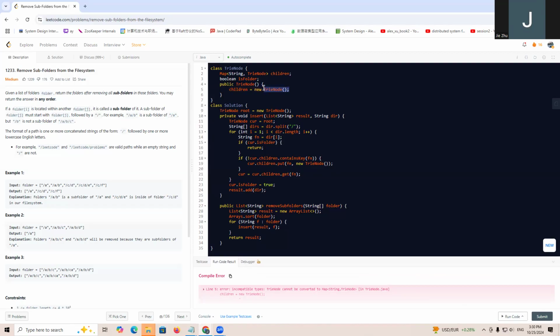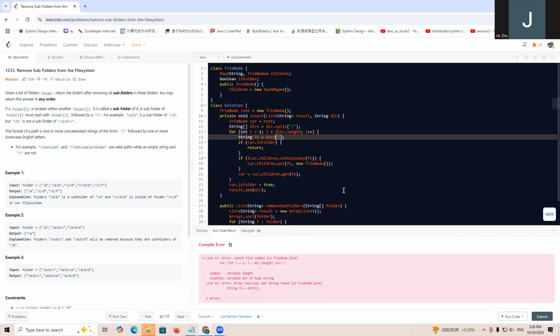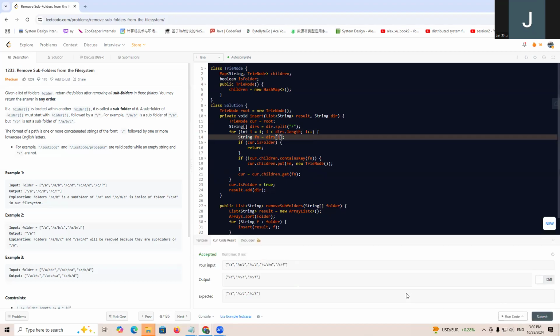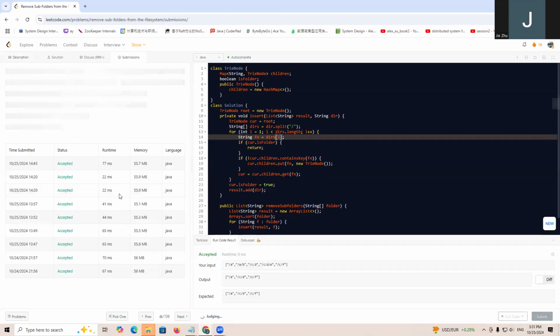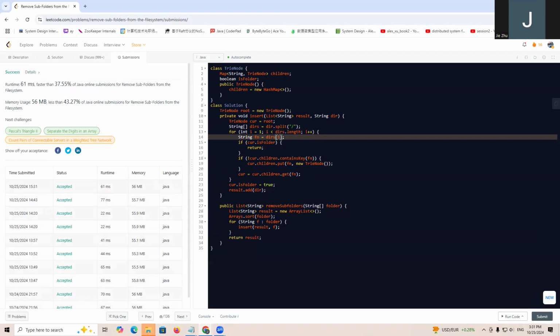New hash map. Okay, doing it like this, let's analyze the time complexity.